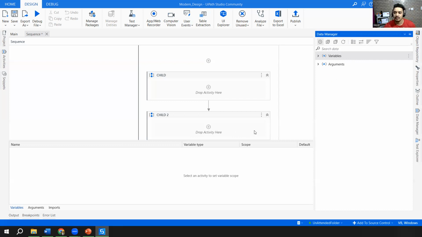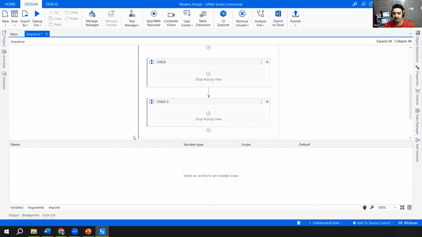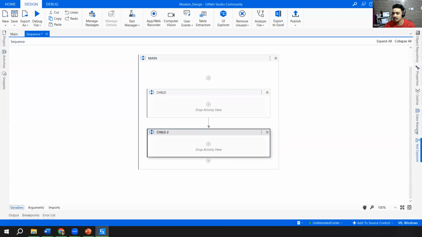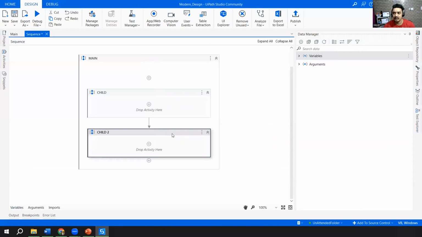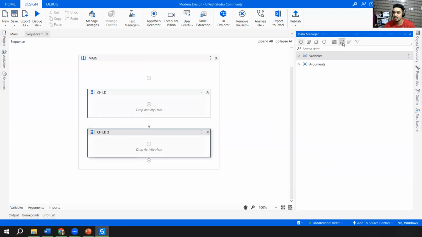Now you want to know which variables I can use in child2, right? I can simply click on this button, which is child2. Okay, let me just pin this data manager first. I can click on this child2 and then I can say here, these two arrows, sync with active scope. Now what would happen? I would only get the variables which are available or applicable to child2.